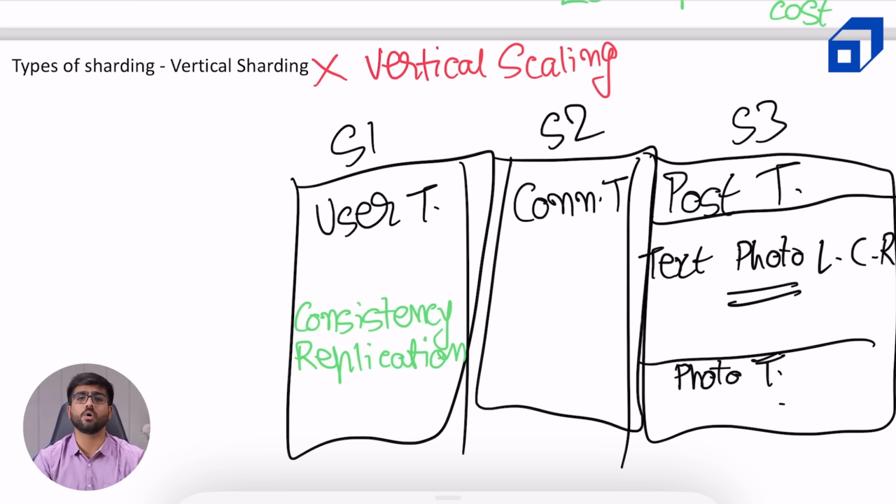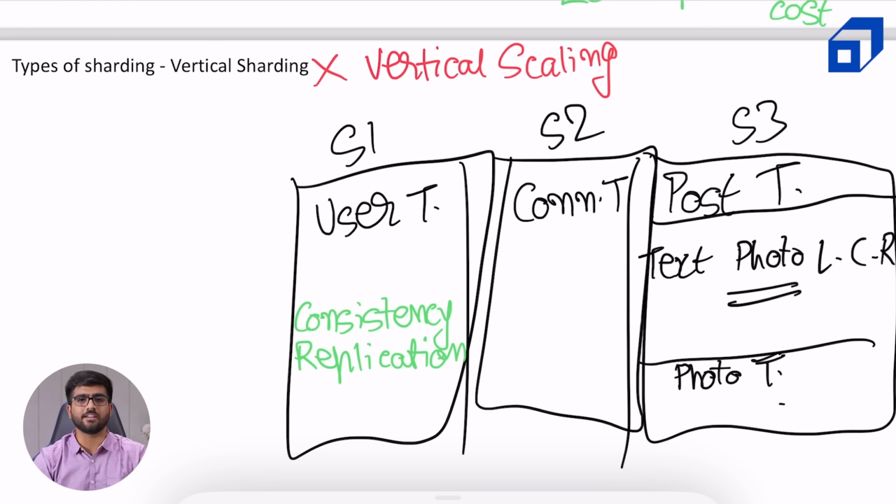And we might not want the same policies in the connections shard 2 or shard 3. Based on the type of feature, we now have the luxury of having different controls over all of these features. We don't want the user table to be compromised, so each shard has the luxury of choosing its own controls and own policies. This is one big advantage of vertical sharding.